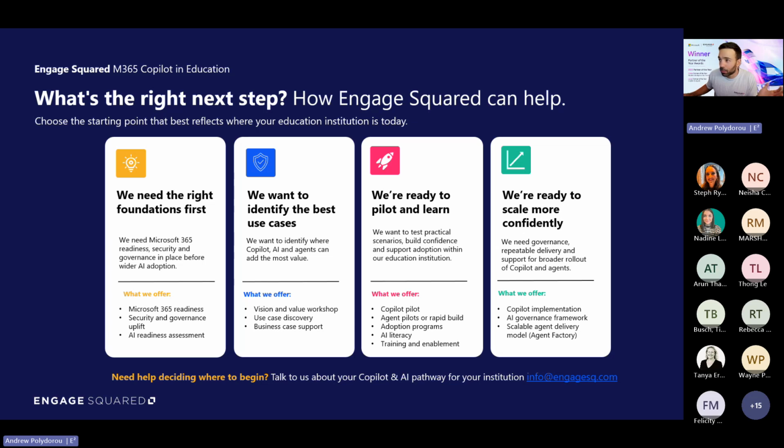So to close the call, what we're not trying to do is offer you a quick win or a short way to achieve success with Copilot. It's a little bit more robust than that. There's a clear pathway that we need to follow to demonstrate the value of Copilot at all steps, from either baby steps or, as we've called out in this slide here, maybe you're ready to take that next step and go straight into a pilot.